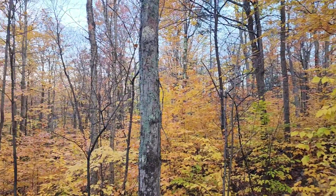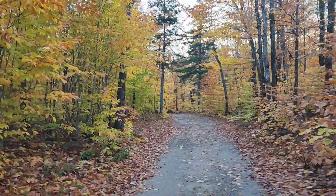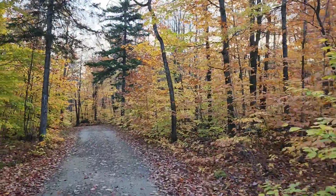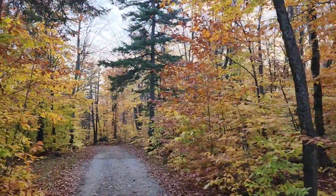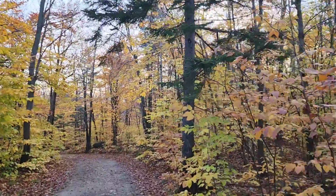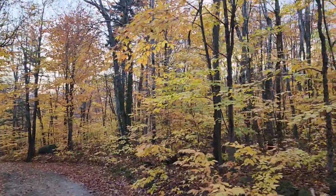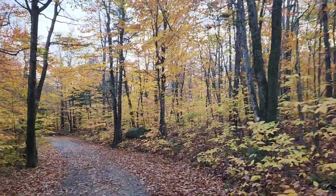Lots of fall colors so far. These fall colors are so cool. This is really awesome. Really glad I came out here, because when I went up to Maine, I was definitely looking to see some good fall colors, and they were even more past their peak than they are here. So this is exactly what I was looking for. Really incredible.